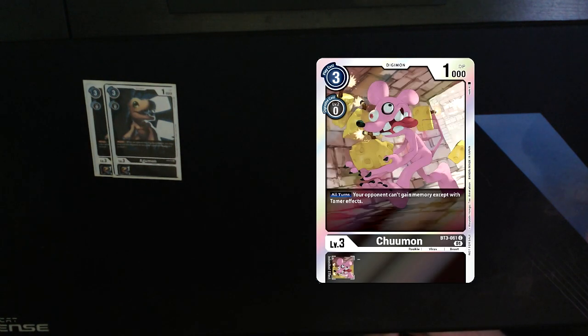So the first thing I want to bring up is this blocker Agumon. Chumon in this slot, I think, is very good. I keep it sideboard. If I'm not playing against someone who's going to gain a lot of memory from effects, I'm not running Chumon. I like the blocker, so it's there. You could also run any other Floodgate rookie you want based on matchup, but obviously memory blocker is always the most common choice.